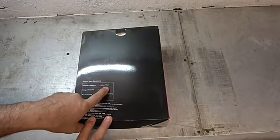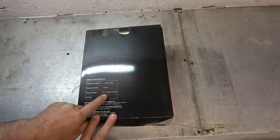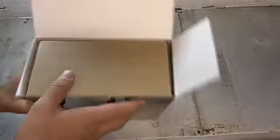Let's see if it says anything special here. Output pressure maximum of 17 psi. That's kind of a lot, so we won't crank it all the way up. And it uses just a regular car battery. That's normal. And it draws 8 amps, which is kind of surprising. I was surprised to hear that. But let's go ahead and open her up.